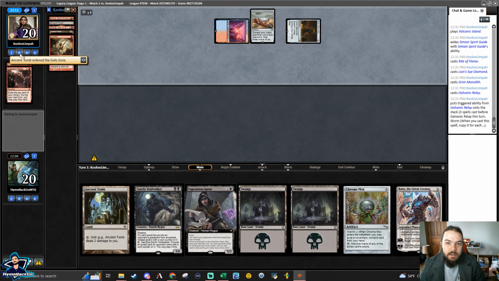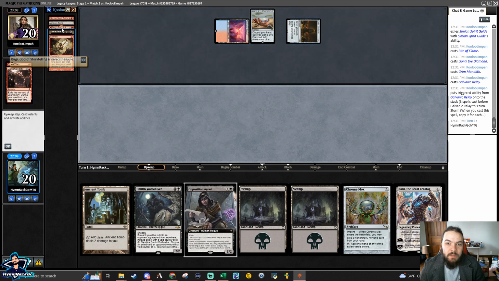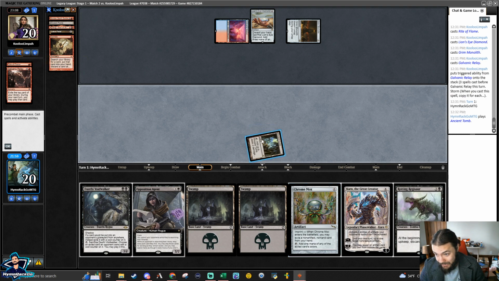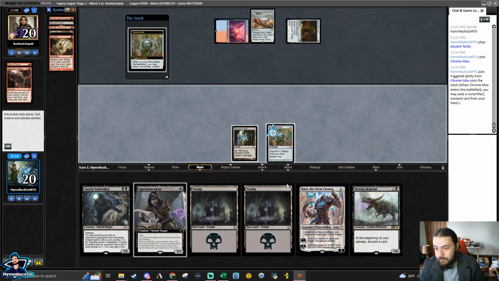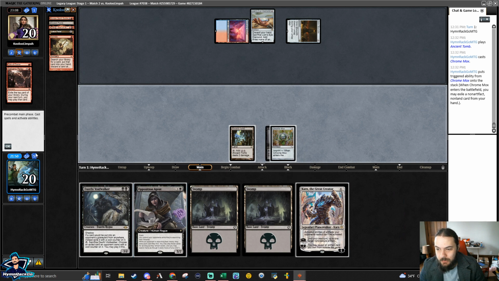Alright, relay. During their next turn, Petal, Burgie, and there's the gamble. Oh, did you say gamble? Oops. Alright, Roddy, you get under there because Dauthi is a combo piece. Pass the turn.